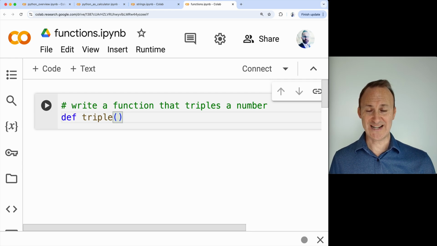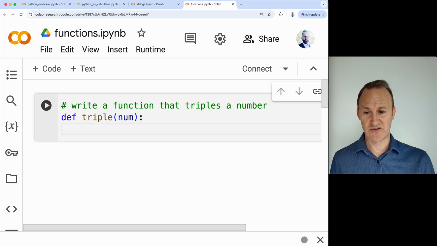The parenthesis, inside the parentheses is what you are going to manipulate each time the function is called. In this case, it's a number, so I'll put num for number, right? It's a variable. You know, we can triple 2, triple 5, triple whatever number we want. Next, colon. Okay, that first line is essential. Now, when you press return, look at this carefully. There is a tab, it is 2 spaces, and you need that. Python is a tabbed language, not a nested language using brackets.